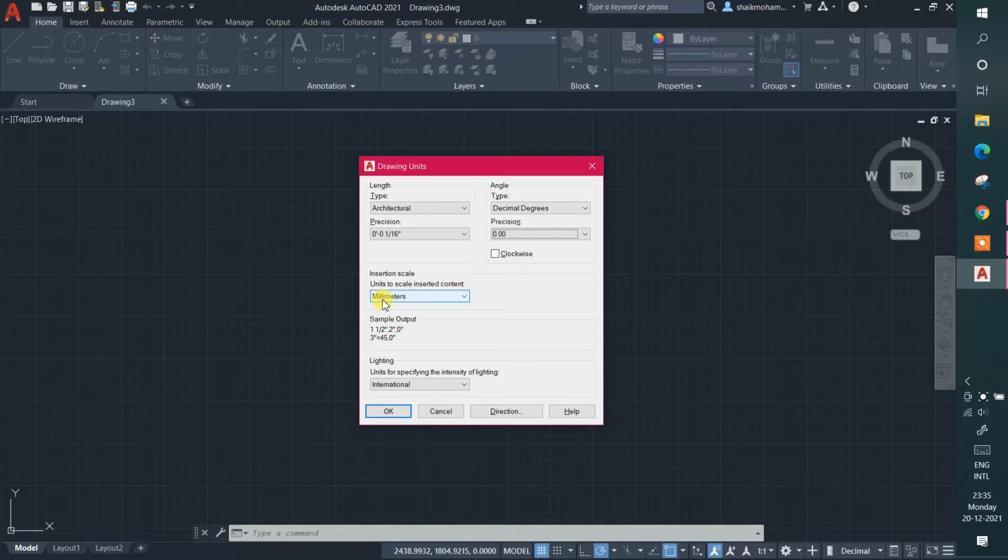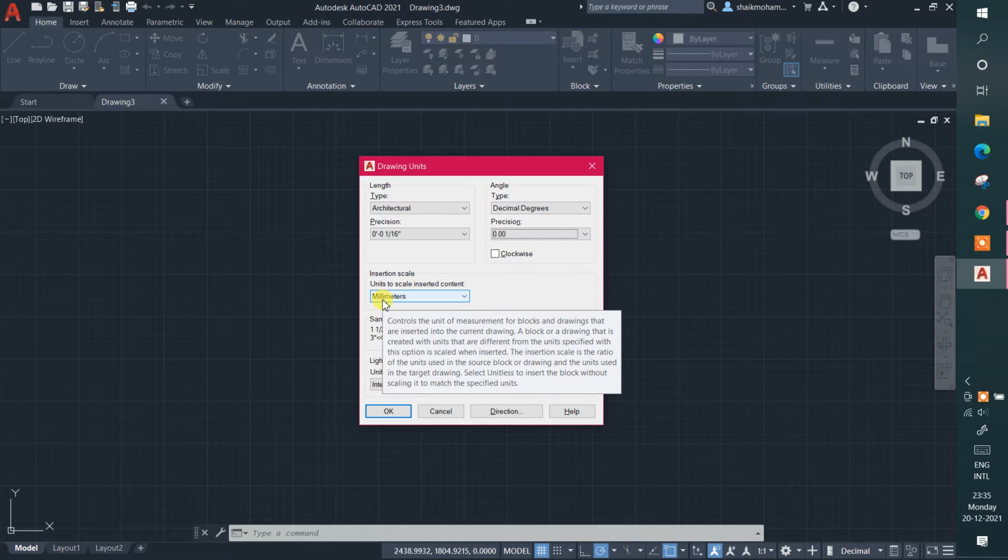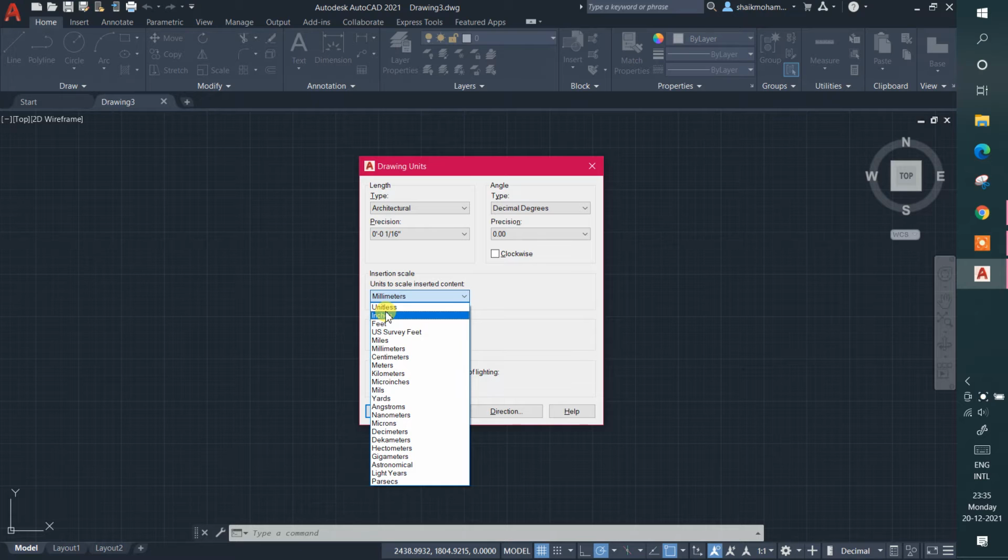After that, when coming to insertion scale, for architecture you must set inches or feet. You're going to see here inches, feet, millimeters, centimeters, meters, sometimes kilometers.